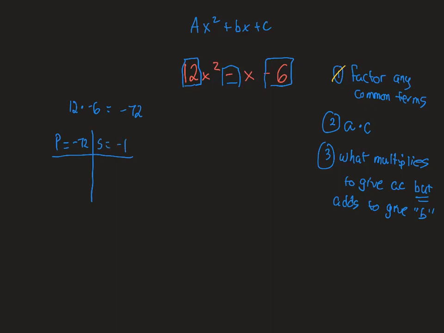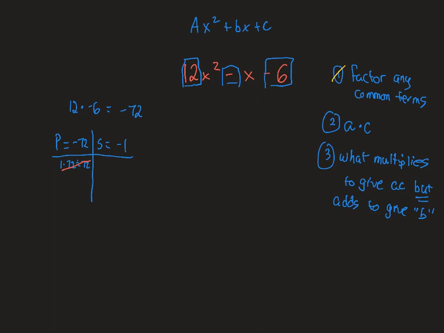we want negative 1. So, what two numbers multiply to give us 72? Well, 1 times 72. Well, first of all, that's going to give me positive 72, which is not what I want. I want negative. So right away, this doesn't even work before going to the sum. Even if I went the other way around, it's not going to work either. So what would make the most sense here? Well, this is where knowing your factors and knowing your rules comes into play, because I know that 8 times 9 gives me 72.